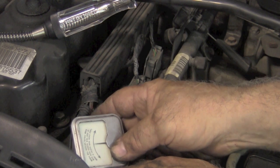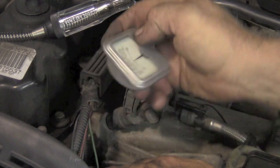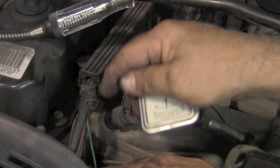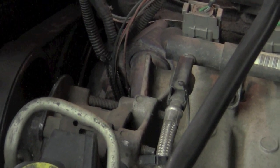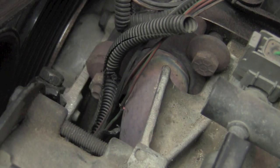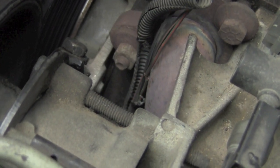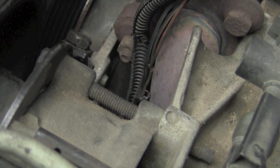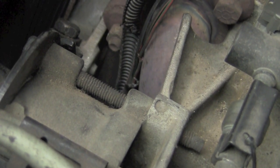We still have our short. And the needle went this way, so the short is in that direction, or down here from here. Now we actually followed these wires down, and we found a bad spot. So we actually followed this wire down. If you look, you can see this dark green and orange wire is actually shorting up against the exhaust manifold. Let's pull that wire up where we can see it better.